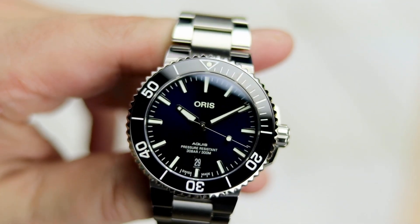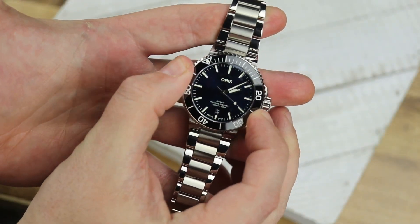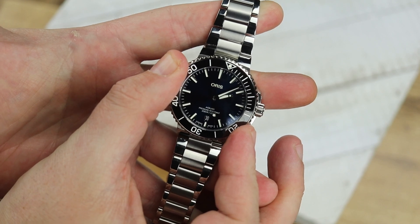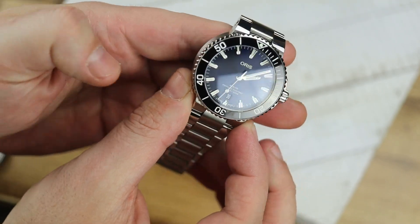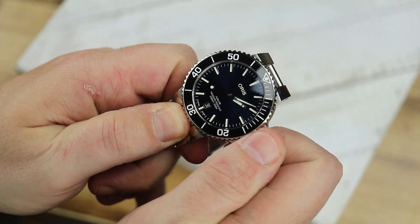When it comes down to the size, I have no problem wearing it despite it being smaller. I've said multiple times these past few years I do prefer a smaller watch, especially compared to what I used to wear, but it really all comes down to the watch. If I really like a watch and it curves and fits well on the wrist, even if it's 46 millimeters, I will gladly wear it. Comfort and fit is usually more important than size to me. With this Aquis I do not find it to be small on my wrist, although social media comments would suggest otherwise.